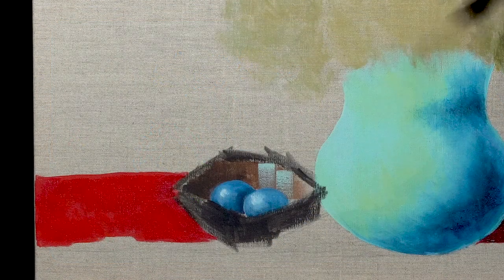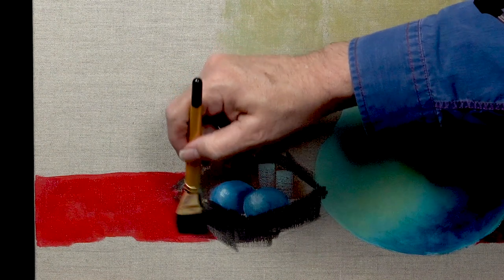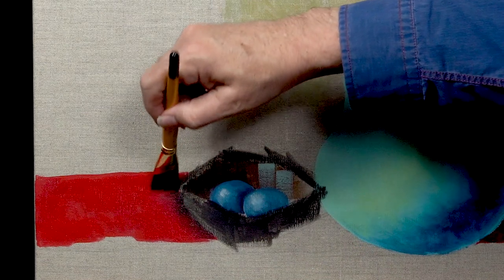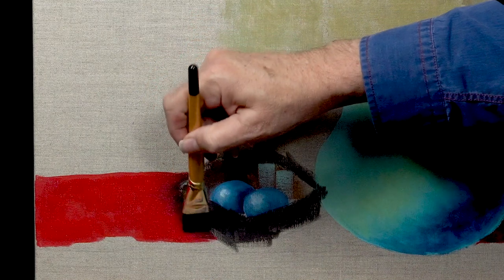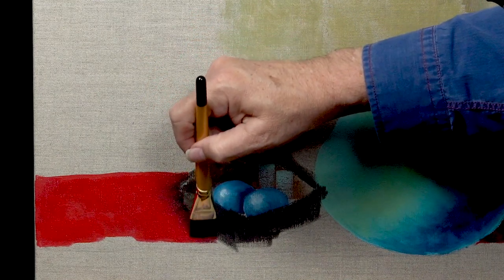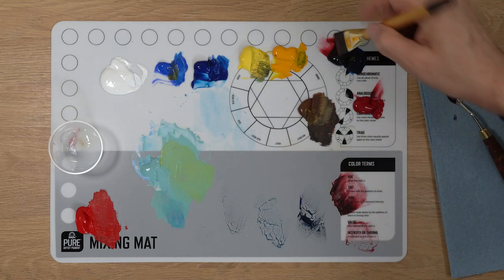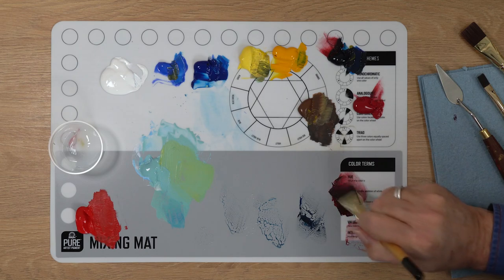And I'm going to apply this dark color right next to the bird's nest. And it doesn't matter if I get a little bit of this color into the bird's nest, because this really dark red and that dark brown, you're not really going to see the edges there like we did on the vase. So just picking up a little bit more paint.